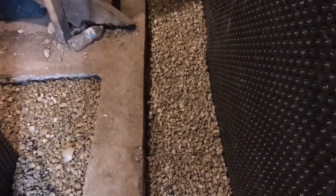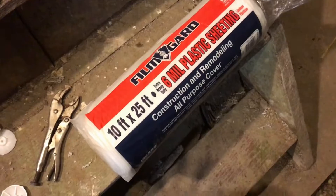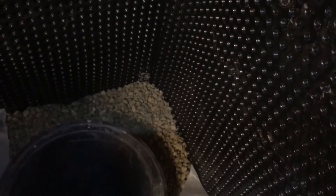We've got the gravel all in now. We just need to put plastic on top of it so the cement doesn't seep down into the gravel and plug everything up. Here's the sump — there are a couple of pipes, one on each side, and they both go right into the sump pump. We're covering everything with six-mil plastic sheeting laid on top of the gravel. We put a little bit of gravel on top to hold it, but there's no drainage tile on the back — we'll put a little piece of plastic back there.